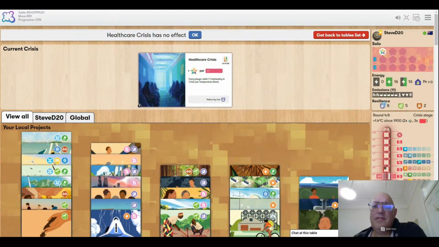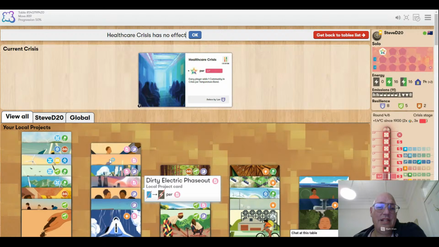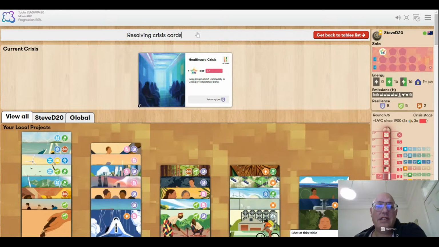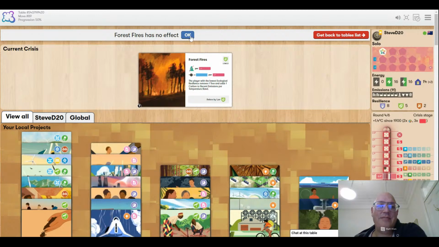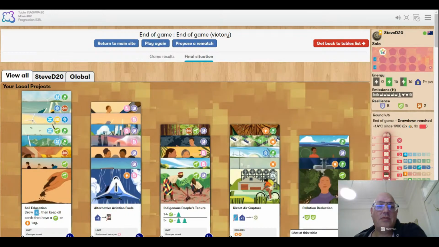Hey, look at that. We have citizen assemblies. We have supply chain resilience built in. We have recovery support built in. So a healthcare crisis isn't going to cripple us. Forest fires aren't going to cripple us because we built buffer zones and we used regenerative agriculture, so we didn't strip the land bare. Air pollution isn't going to cripple us because we don't have any cars anymore. And we built a multicultural insurance process.